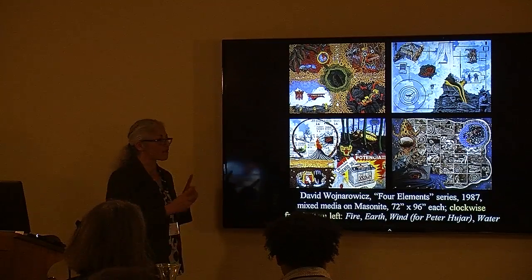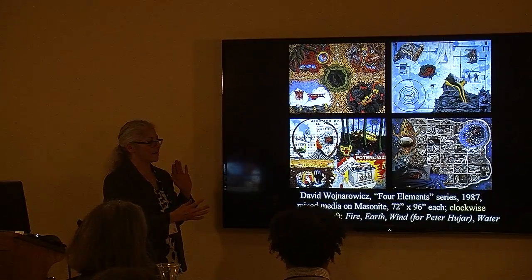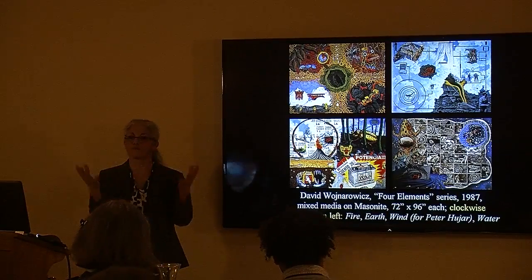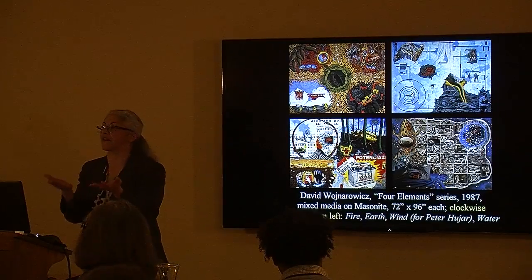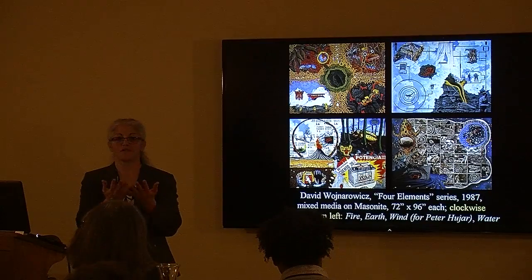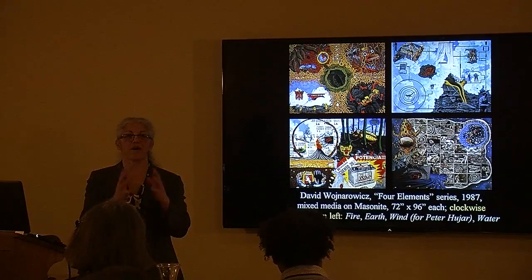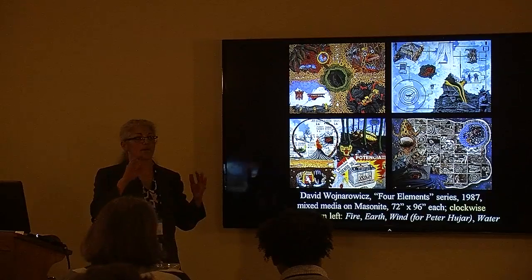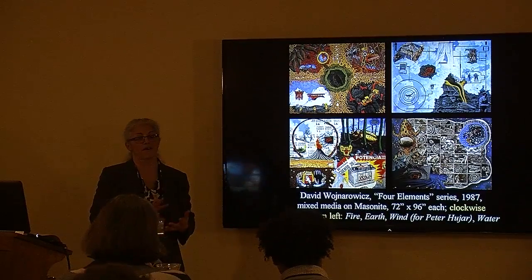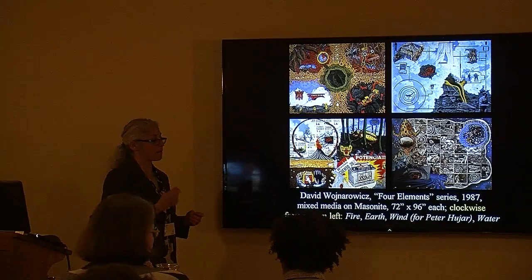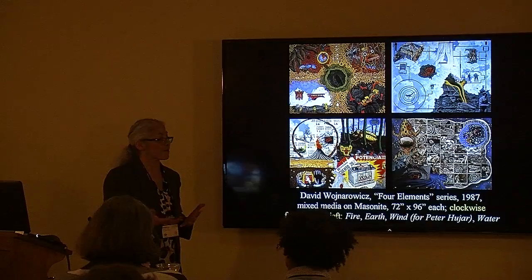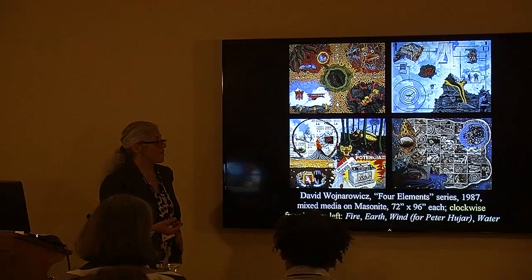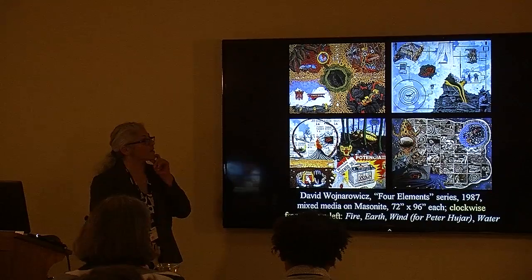And I think it's when you see them all together that you realize that part of the project is this attempt to create a kind of cosmography or a cosmogony, this sort of total world representation. If you think about what the four classical elements are, they were initially intended to, in some ways, explain everything, like what makes the world. And so we're looking at this artist's proposal for both how he saw those elements represented, but also maybe a proposal for what other aspects of the world are not usually acknowledged or could be acknowledged to make up the world. And I think that comes across in some of them more than in others.